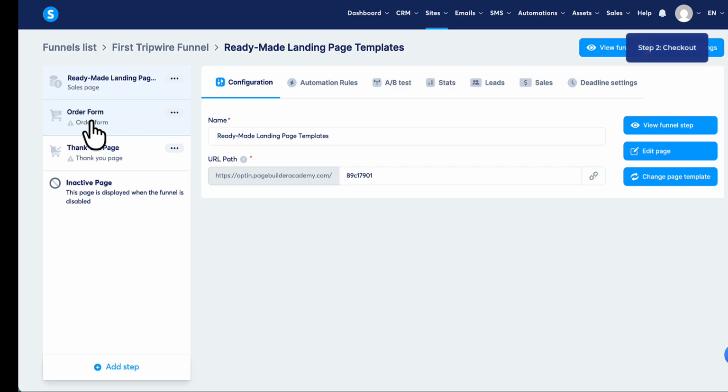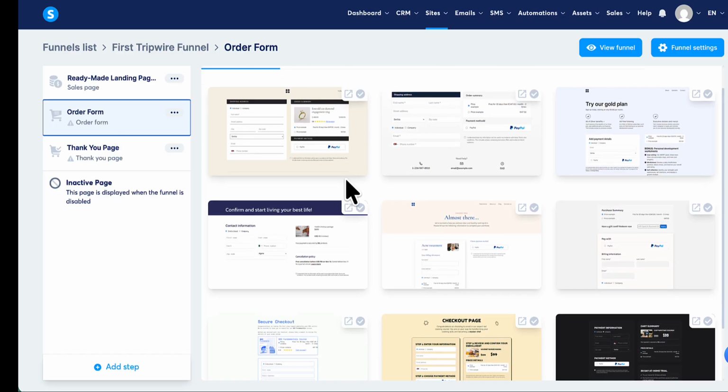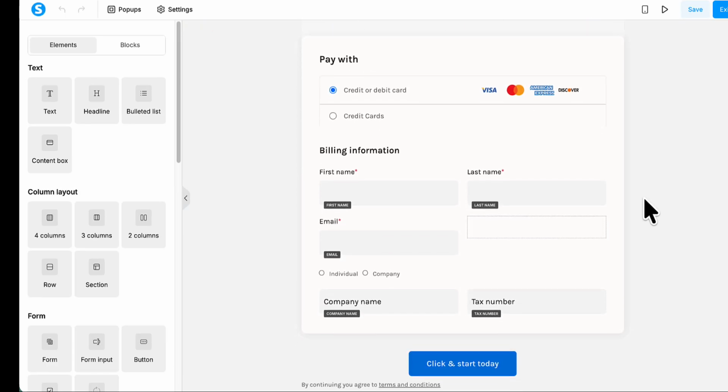Now we need to configure our order form. So first we need to do the template. We'll click on the template option and just again select a simple template from the right here. Now for this video I'm just going to select a simple page here. So as previously, you can click on this little icon there, it turns blue, and you can preview the page. So I'm just going to select that and click on the edit page option there, see what it looks like here.